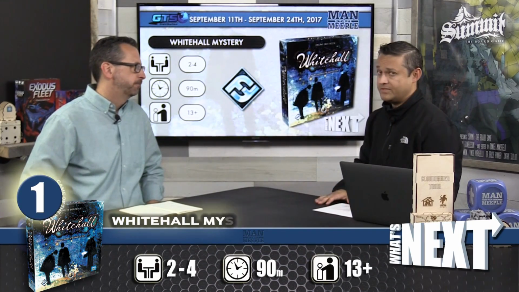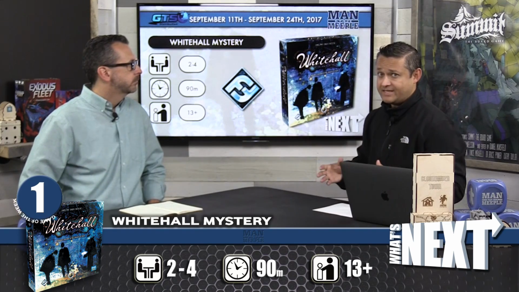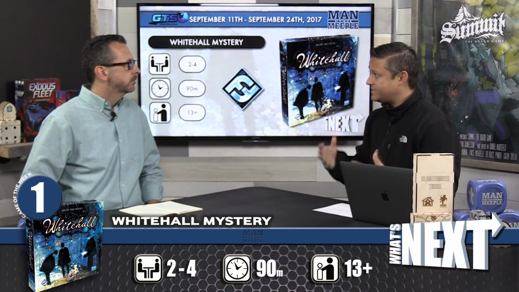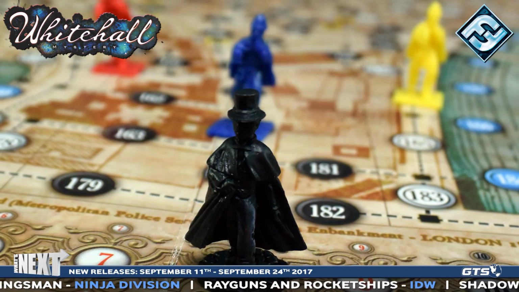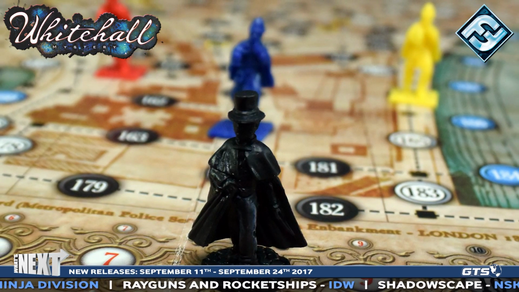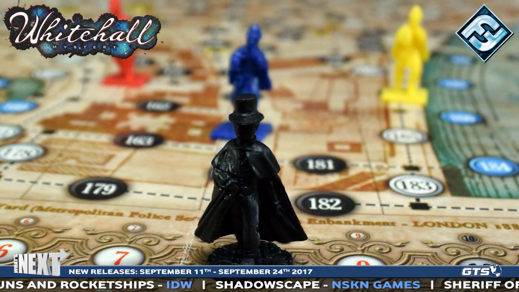Number 1. This is a second part to one of my favorite games of all time. This is a kind of a remake or a retheming of Letters from Whitechapel. It's called the Whitehall Mystery. Now, the theme of this game is that in 1888, when they were building the police station near Whitehall, they found some remains of human body parts. And reopen the investigation? And that police station is basically what is Scotland Yard today.